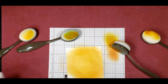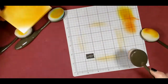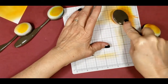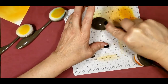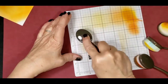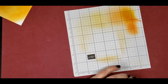And I want to set this aside and let it kind of dry a little bit. And I'm going to try and get the ink off of these a little bit more by just rubbing it into the paper. And I will take these to the sink and rinse them out when we're done here. And that should take care of the color that's sitting on them.